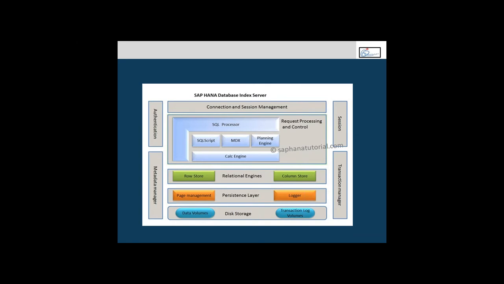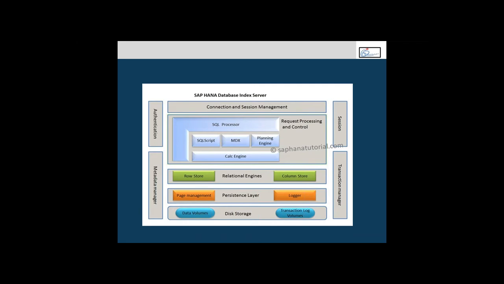Disk. Automatic. Now, actually, when you switch on the server, it's an important point: all the system tables will get loaded to main memory, which will be row store tables. All row store tables will get loaded to main memory first. And column store, all your application tables which are column store, are not loaded to main memory at all.